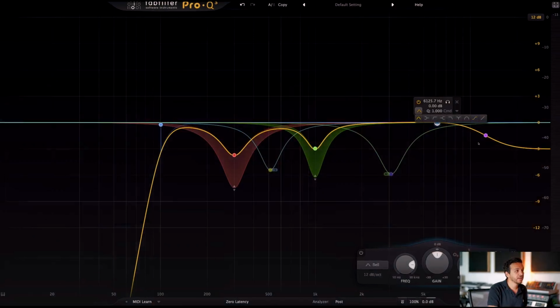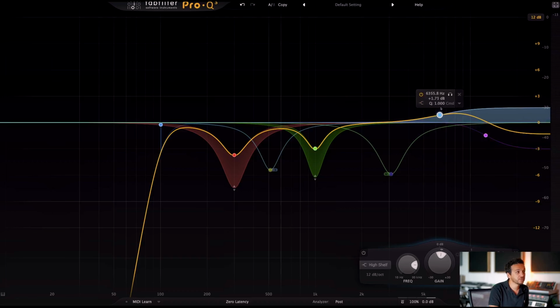Now, another feature in this: I can do these sides and mids as dynamic EQ as well. Another cool feature, which comes up a lot when I get guitar tracks: the guitar player recorded two amps, and I get one stereo track file, and one amp is so much brighter than the other, or vice versa. I want to put an EQ on, and I don't want to split them into two separate files and process each one differently. I just want to treat it as a stereo file in my session. All I need to do is make the left side slightly brighter to match the right side. In a case like this, I will go here and create an EQ shelf.